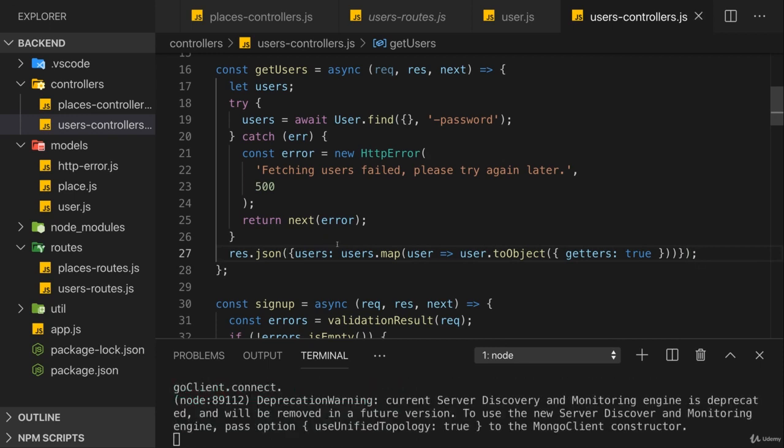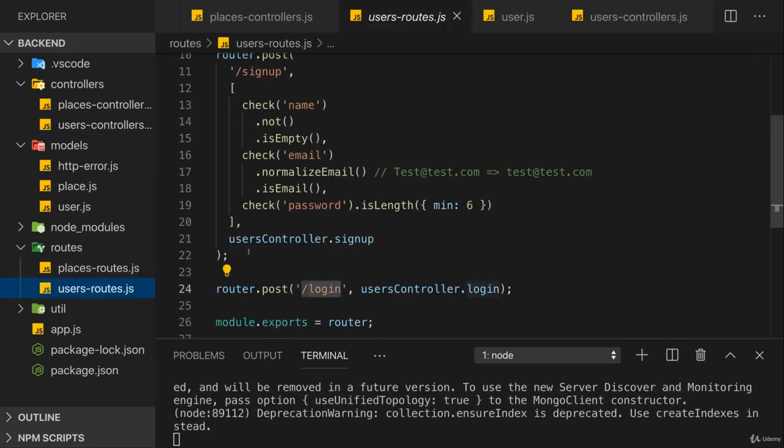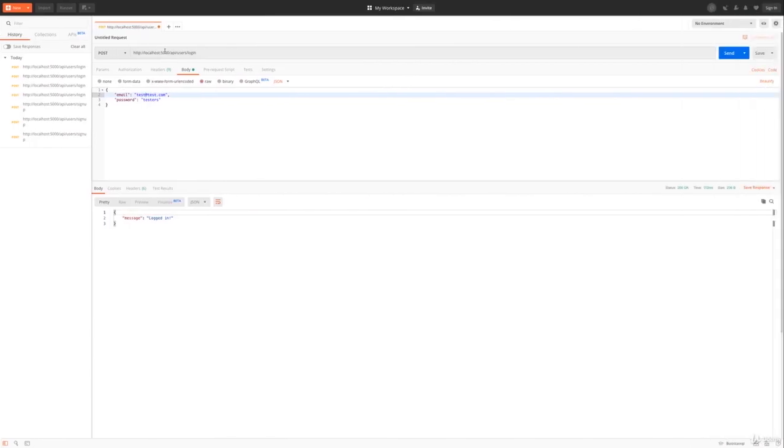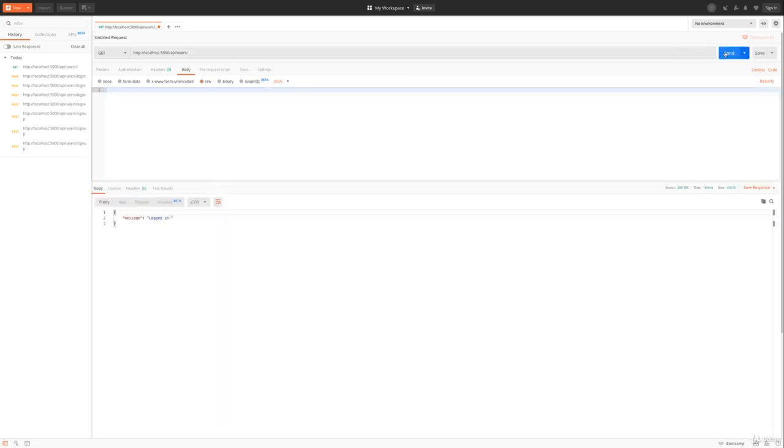And if we save that, we can now, if we check our routes again, go to slash users. As you can see, no need for sign up or login anymore as we only want to get the users. So we can get rid of login right here. And if we now send a get request without any information in the body, so this is of course not required, if we send it, we get back our user Menu right here, so not very spectacular as we only have one user, but it seems to work.